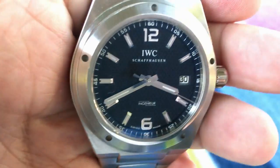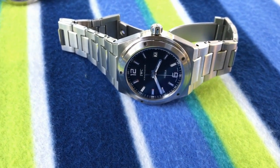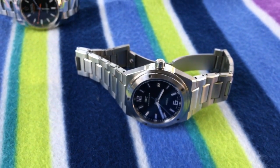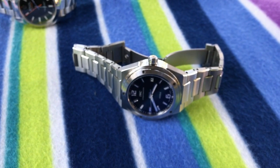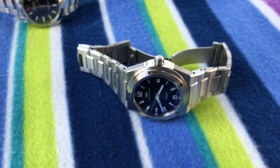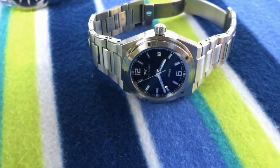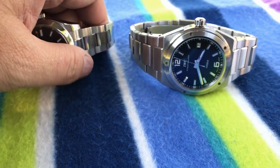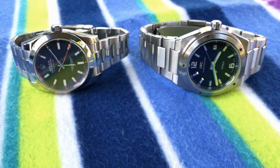IWC also, if we talk about the movement on this piece here, they went for an in-house movement, the 80110 movement, and that movement, a little bit controversial. Some say it was based on a 7750 Valjoux movement, but the reality was only the base plate was based on the 7750. This movement had IWC's patented winding system, the pendulum winding system, and this piece also had the movement wrapped in an iron cage to protect it from magnetic fields. Now this is the steel piece, the 22701. They also had a titanium version, but I think the steel is the classic, the iconic.